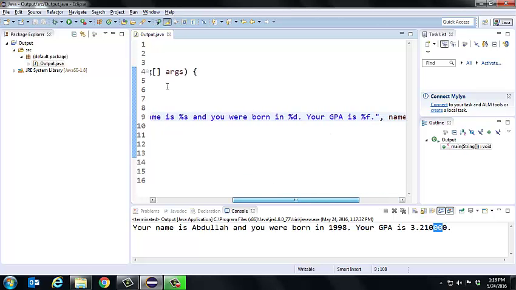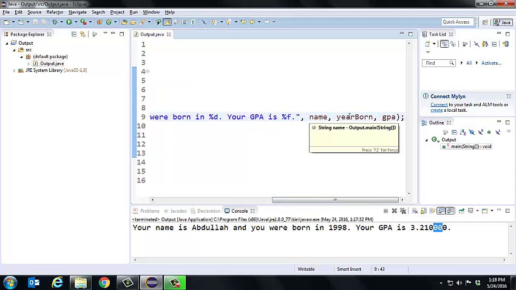You'll notice I've used different percentages, and I didn't explain this before. A %s means I'm going to put a string here. So name is a string, it has to match that %s. %d means an integer. I apologize, I have no explanation for why that's called a d. %f is for double. That's because if you remember, initially before doubles we used floats. That's where the %f comes from. But it works for doubles as well. So an s for a string, an f for a float, those make perfect sense, except we now use doubles. The d for an integer, I don't have a good explanation for. But those pieces of information then we provide at the end.